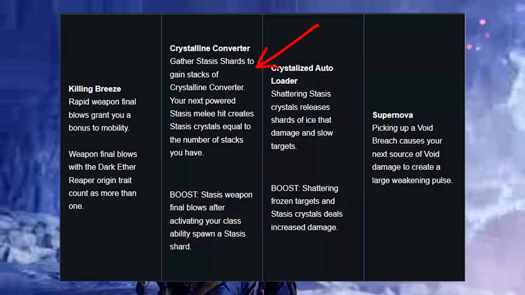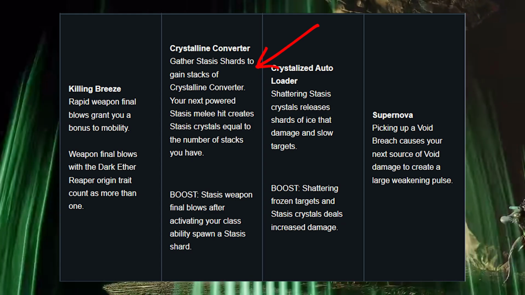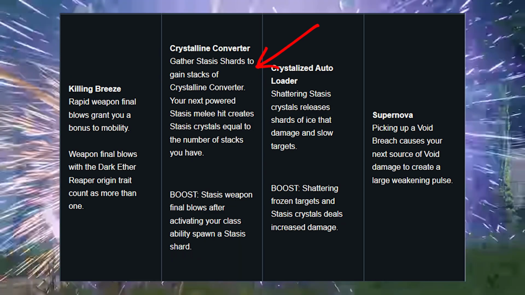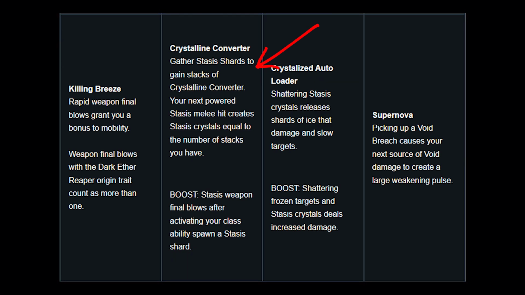Then in the second row, we have Crystalline Converter. Gather stasis shards to gain stacks of Crystalline Converter. Your next powered stasis melee hit creates stasis crystals equal to the number of stacks you have. This also has a boost. Stasis weapon final blows after activating your class ability spawn a stasis shard.